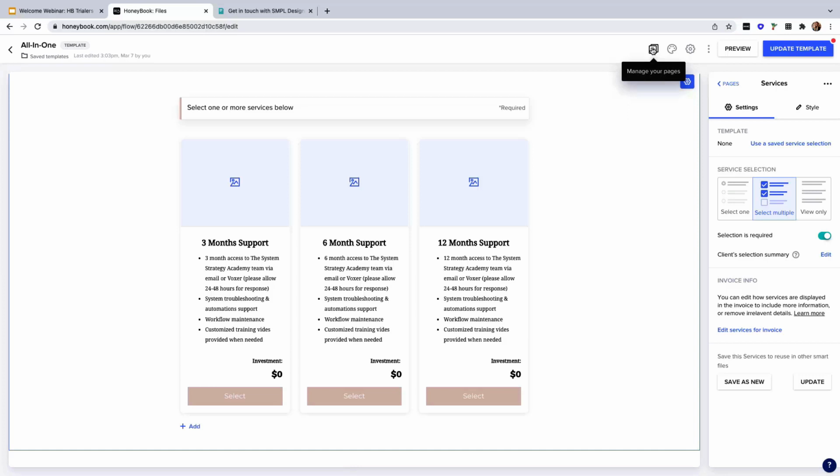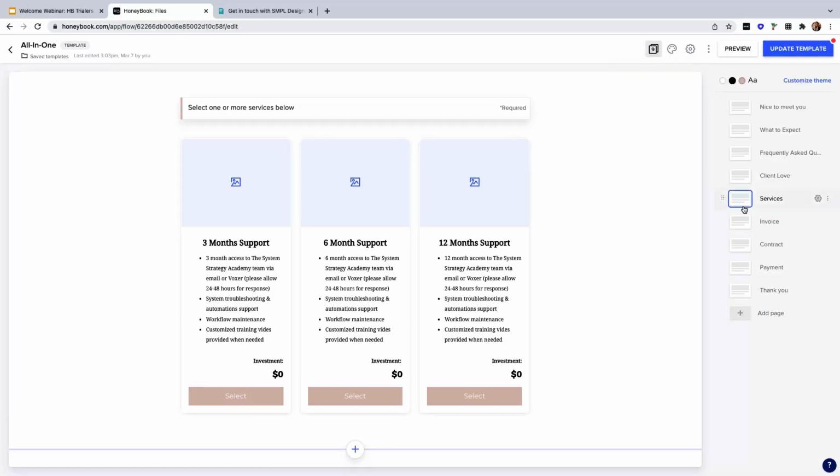Okay, and you can imagine the power that the service block might have when you're able to combine it with invoicing, contracting, and payment elements all in one powerhouse document. So that is really the big value when it comes to using Smart Files and using the HoneyBook system, is how dynamically everything is going to be interacting here.